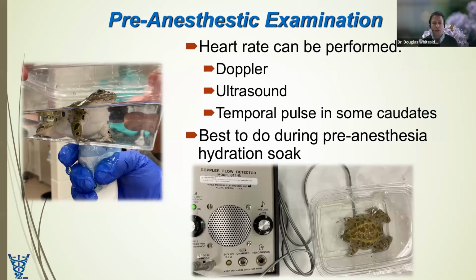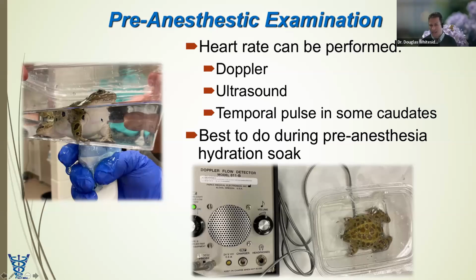We can do that by just putting on an ultrasound, and as you can see here, we can ultrasound through the bottom of this plastic container. I find that these really cheap salad containers are some of the best things for ultrasounding amphibians. The plastic is so thin it doesn't interfere with the signal strength of either the ultrasound or the Doppler ultrasound. The other nice thing is that they're strong enough to contain the amphibian and they don't compress them.